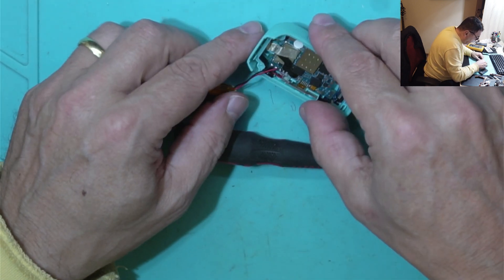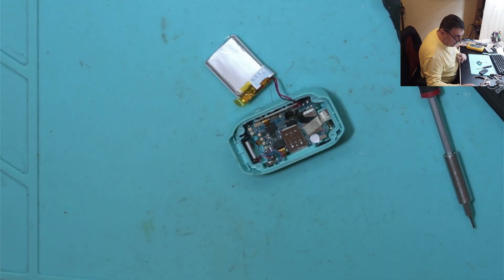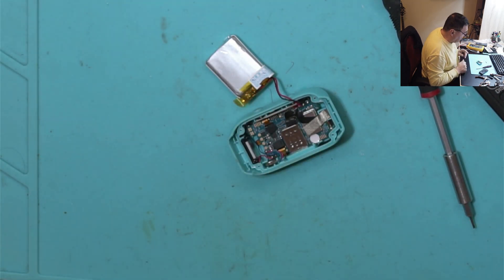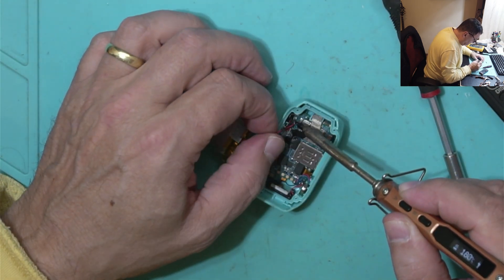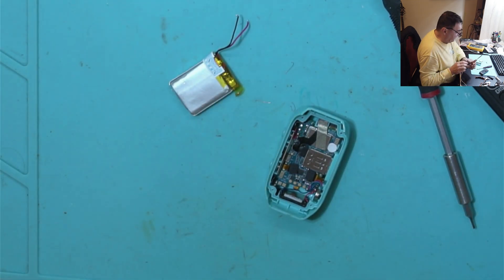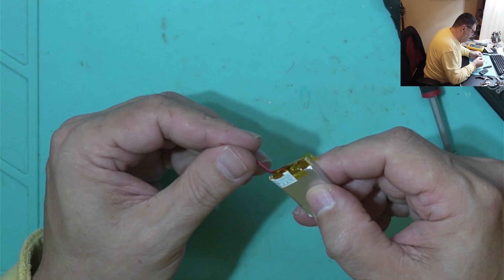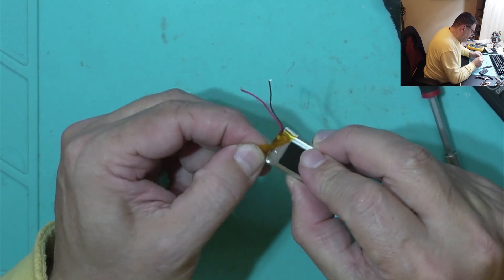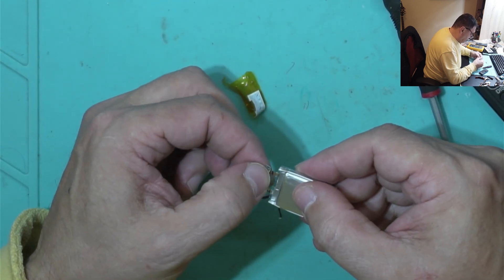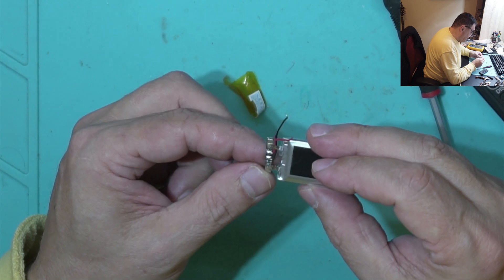The SIM is working now — I've fixed that. The next step is to take out the battery and put it to charge. We'll do some tests. It's out. Do we have a BMS here? Of course we have a BMS. That's the BMS, and I'm going to bypass it — let's cut it down.